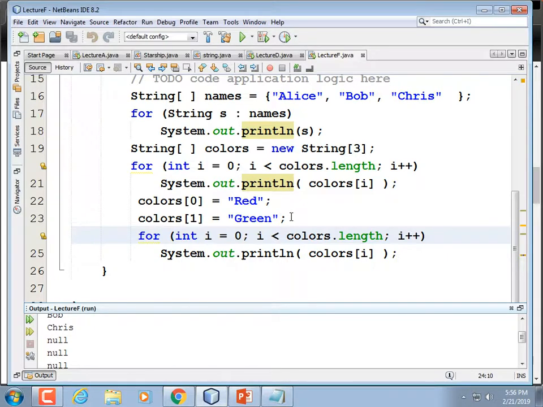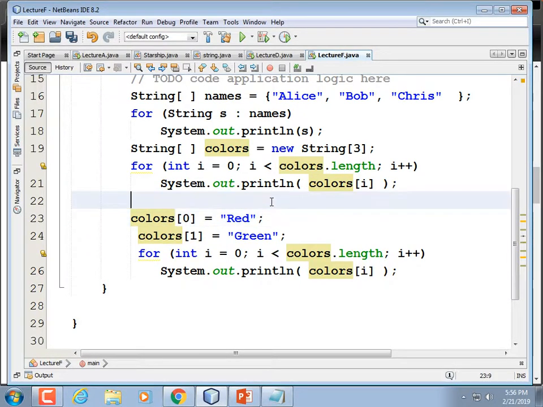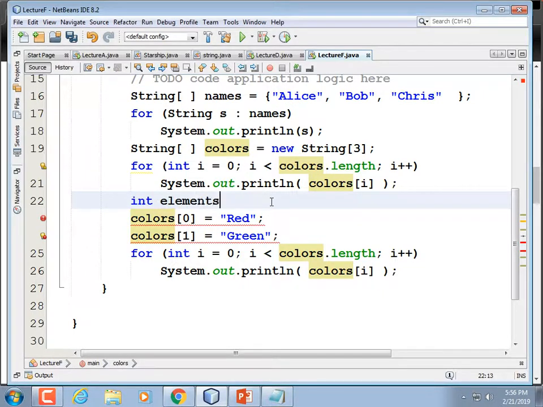So what we ought to be doing as we create these elements and we store them in it is we need to be calculating how many elements we've added. So above colors equals red, I'm going to declare a counter that indicates how many elements we've added to our array. So int elements count equals 0. I want it shorter than that, I'm sorry. Int e is equal to 0. How about int size is equal to 0? The size is short enough to type over and over.